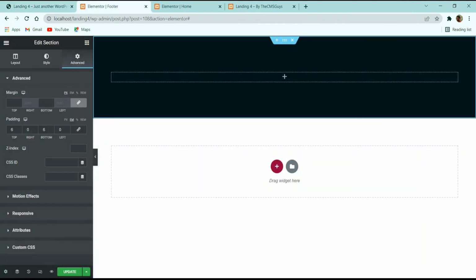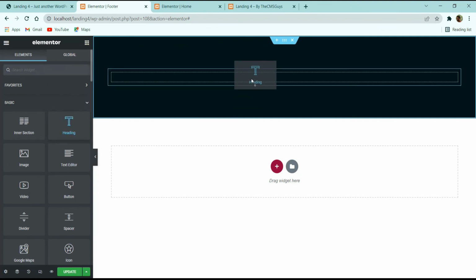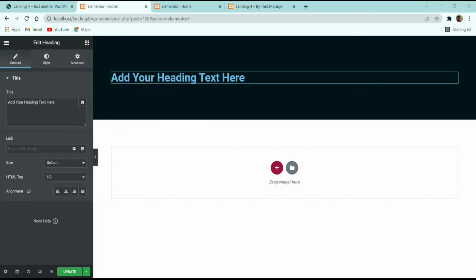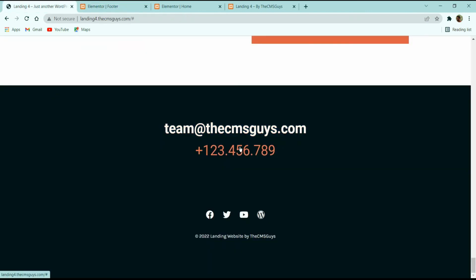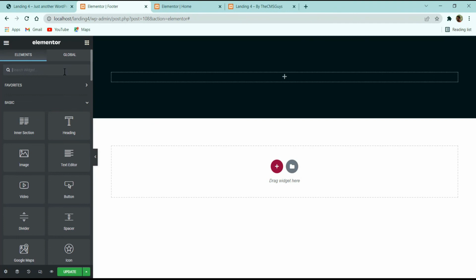So now it comes to add our text. So now let's click on these 9 dots and go here to the widget section of the Elementor and drag the first heading over here. So now here we have this heading, but if you see, when we are hovering over it, we are getting a color, right? So how can we use it? Like in heading we cannot achieve that. So for that we can use a button over here.